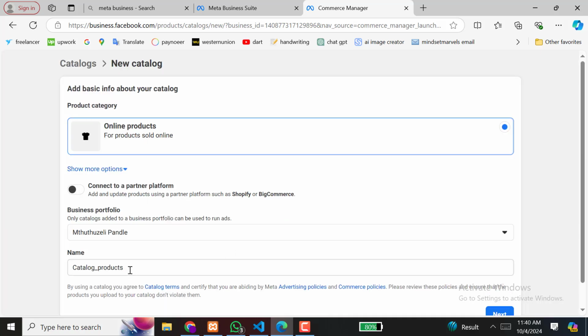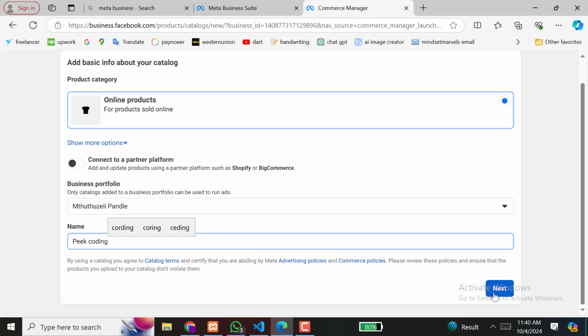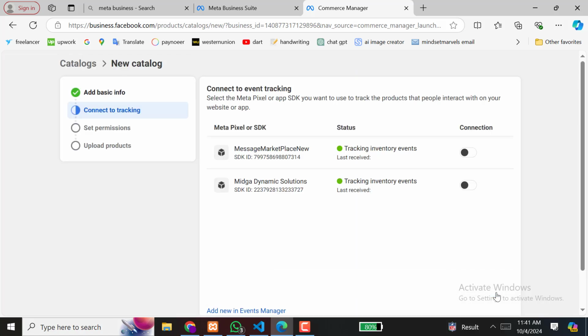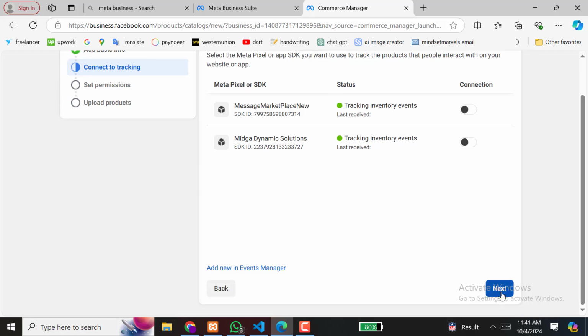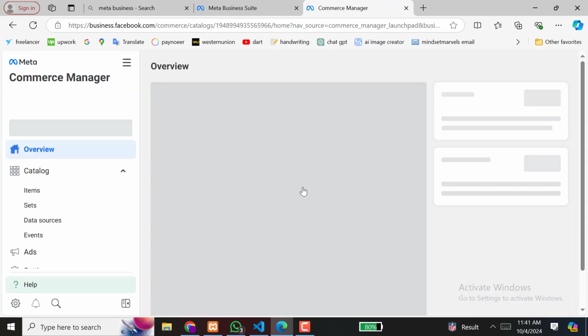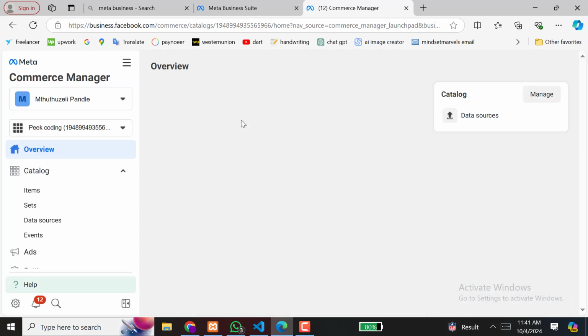Let's say our catalog is coding. This is our catalog name. Next. All right, now we can skip this. Next, and skip for now. Basically we need the catalog ID.